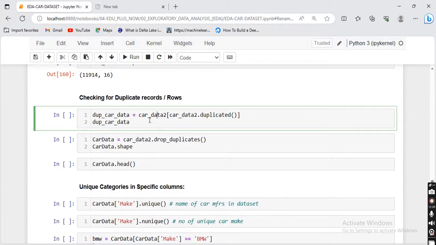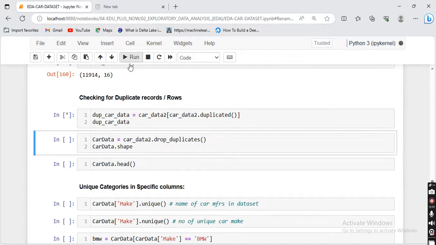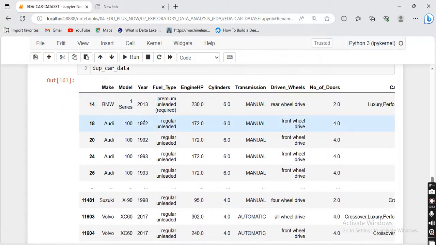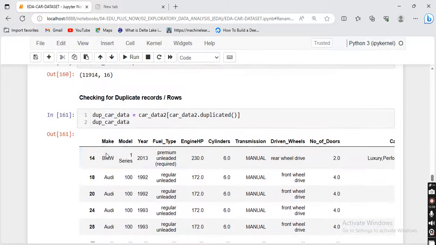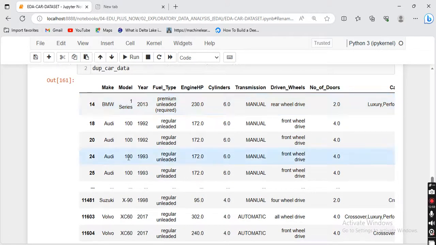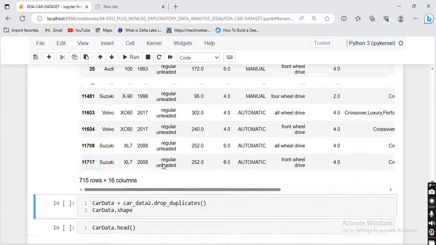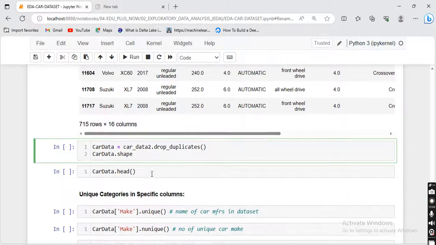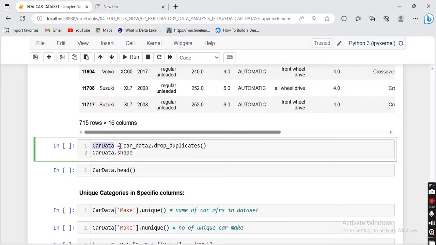Now the next important thing is to check whether there are any duplicate records present in the data set. Yes, so car dataset 2 dot duplicated. When you do that, you can see the duplicate records displayed, but you don't want these duplicate records, so you have to remove them. So I'll create a new data frame, car data equal to car data 2 dot drop duplicates, and we'll check.